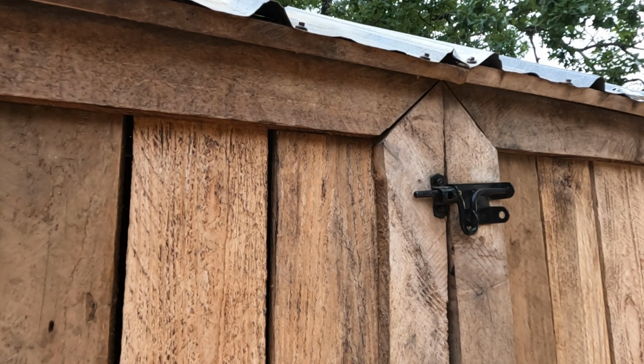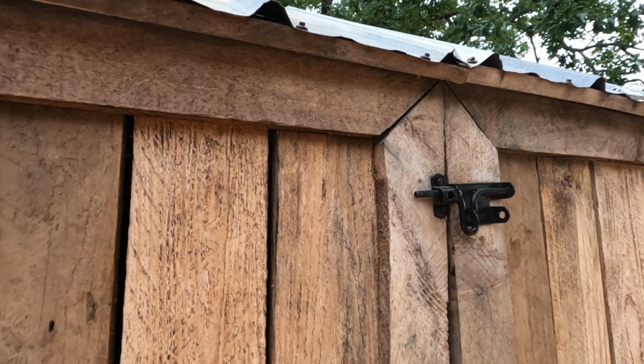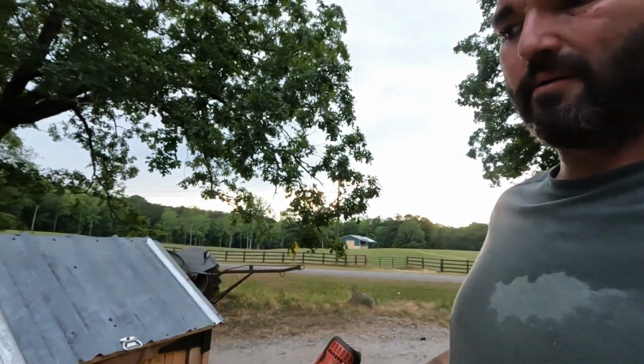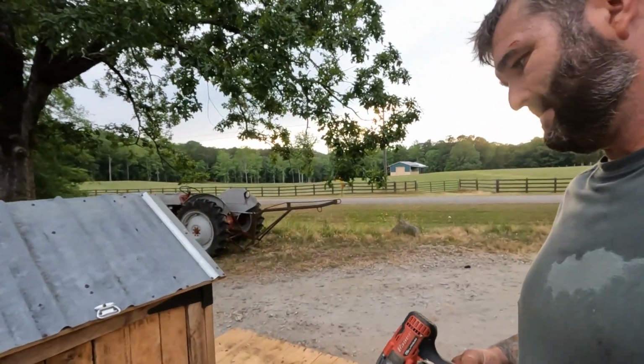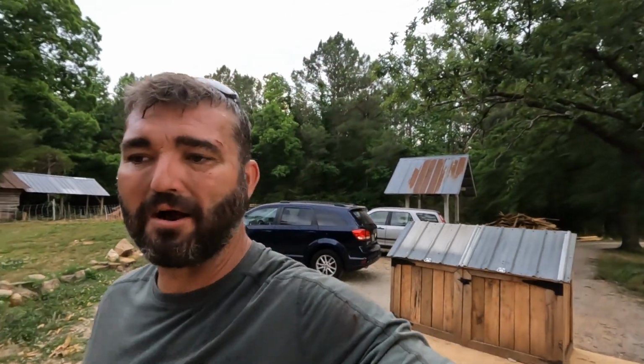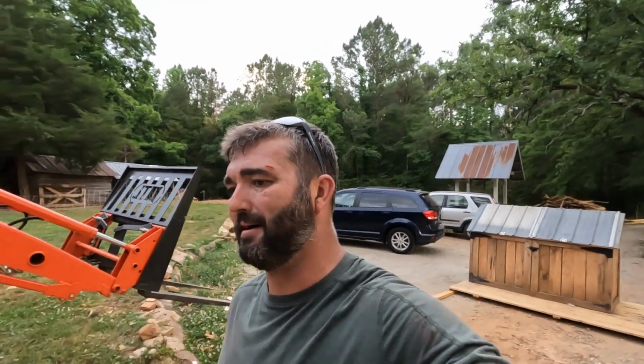Well, that does it. It works again, and this time, as long as I don't hit it with the forks of the big orange tractor, cats ain't getting into it. Excuse me. Cats are not getting into it. When I get tired and frustrated, sometimes my ultra hillbilly ego comes out.